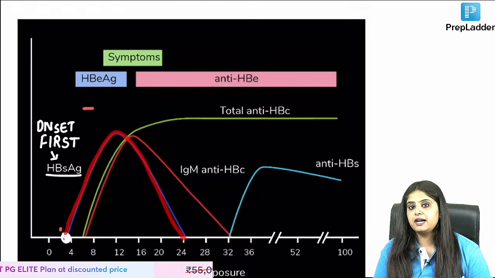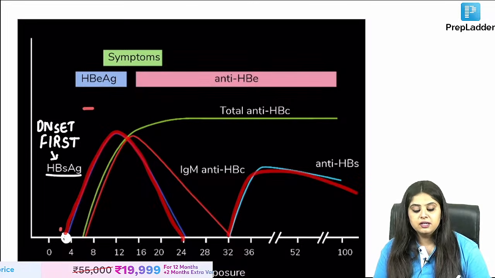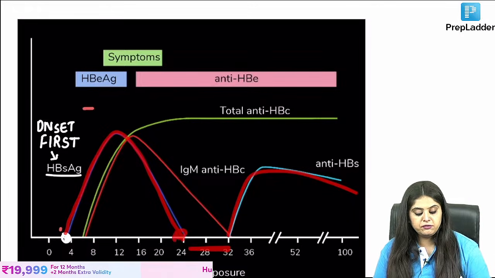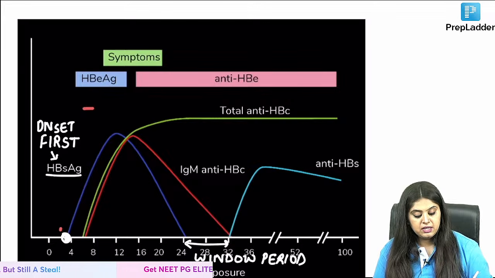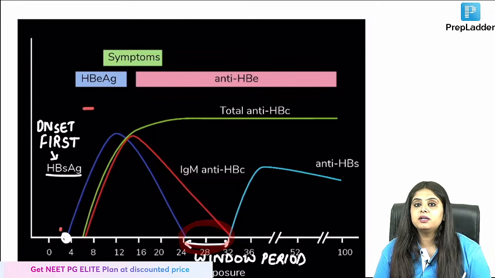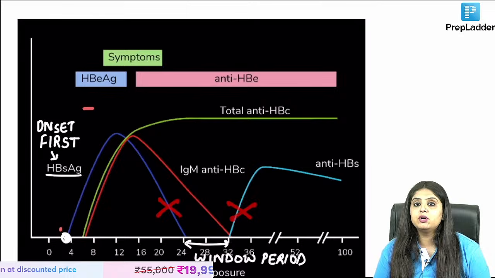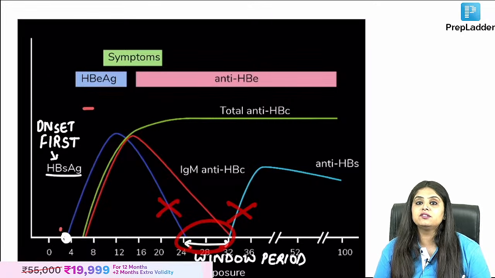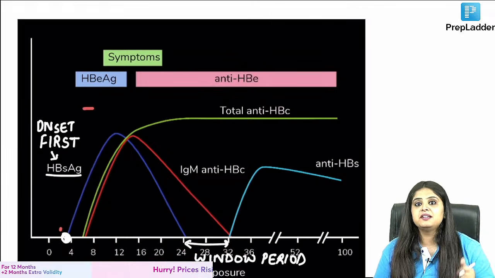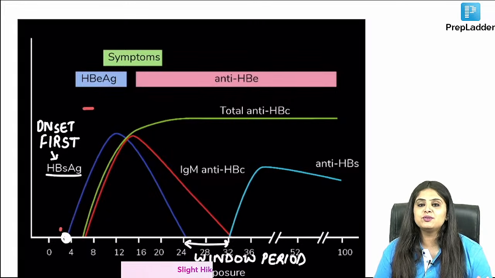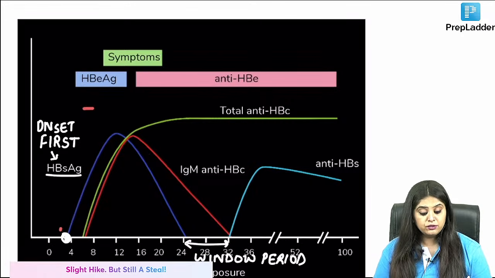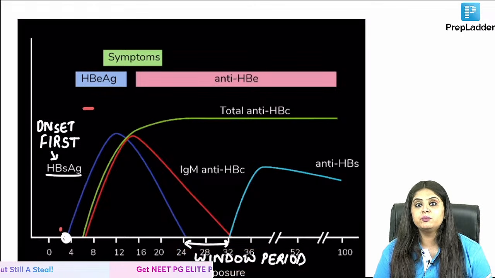Then you expect if the antigen has gone, then the antibody should come. But I saw that there's a gap. Antigen has fallen here, but the antibody rises after a few weeks. What is this gap period known as? This is referred to as the window period, and I am very scared that if in this week a patient comes to me giving a blood sample, antigen will come negative, antibody will come negative, I will give him a negative report and say you don't have hepatitis, whereas he has hepatitis B. So I'm very scared to take the blood sample in this window period, and by looking at a patient you can't tell if he's in window period or not. So you will need a marker which will help you in the window period, which I will tell you.